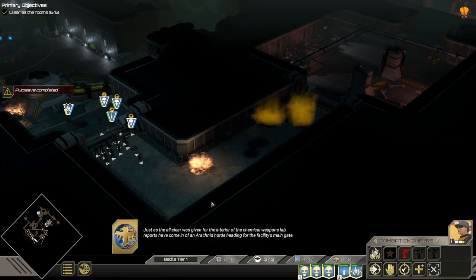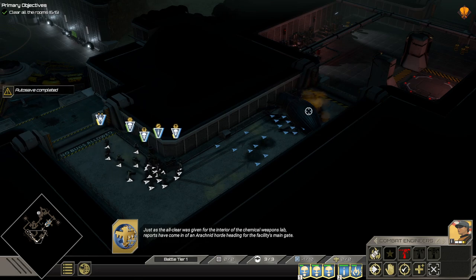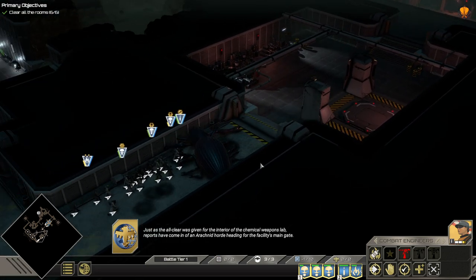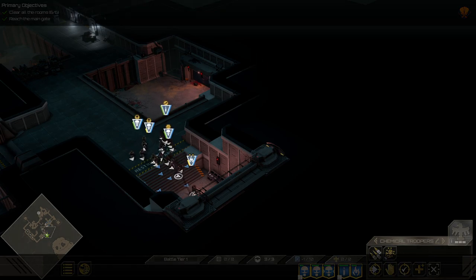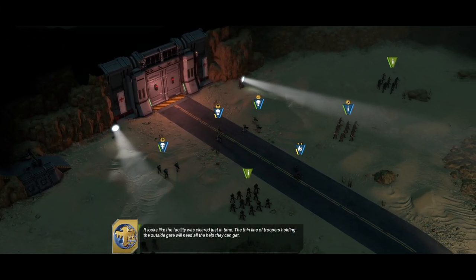Just as the all clear was given for the interior of the chemical weapons lab, reports have come in of an arachnid horde heading for the facility's main gate. Oh no. Someone's gonna have to protect them. It looks like the facility was cleared just in time.